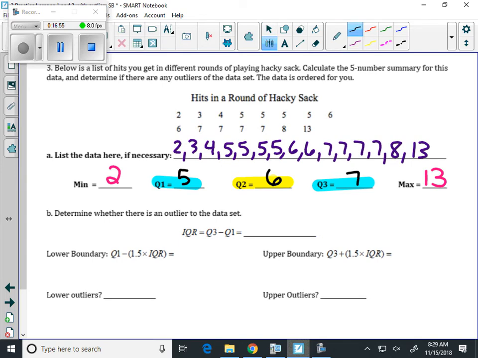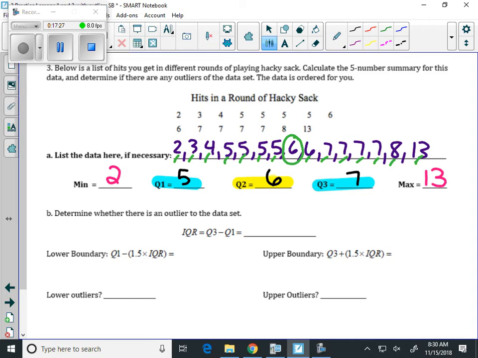Now, if you don't like using Desmos, although I think that is way faster than what I'm going to show you, you can do this by hand. So let's find the quartiles by hand. You need to start with quartile 2, which means that you would come in here and you would count in from the end. So I'm going to just kind of lightly cross them off as I go. 4, 5, 6, 7. Oh, and then I end up with one term in the middle, which is 6. That does match what Desmos gave me.